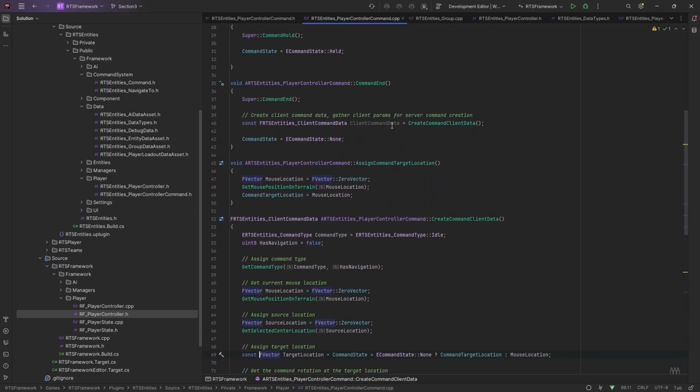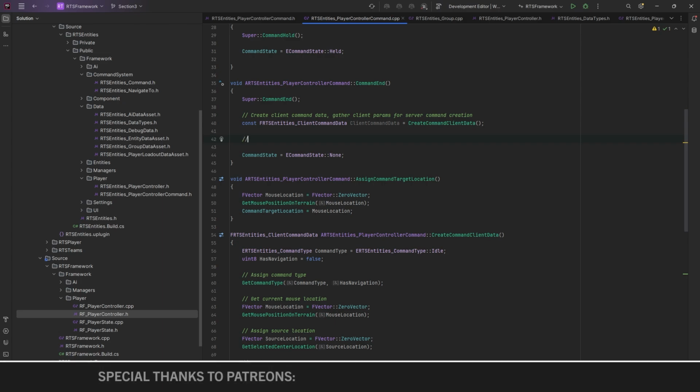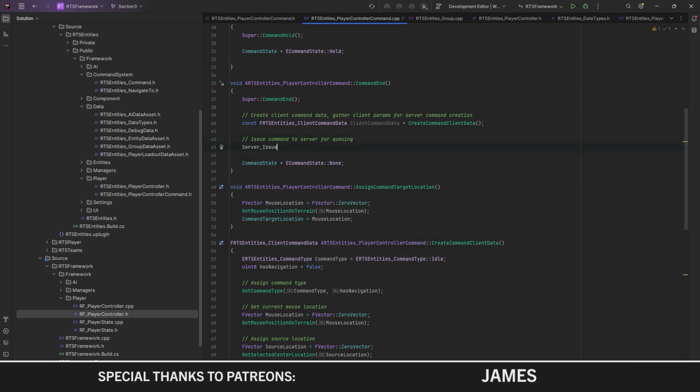In our command end here, we now have all the data in our client command data that we need. So we can issue that to the server, because the server is where you're going to handle your queue and all that. And we'll make a function for this. And we'll pass our client data.